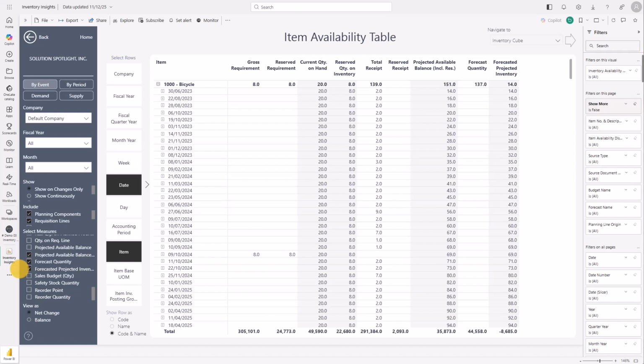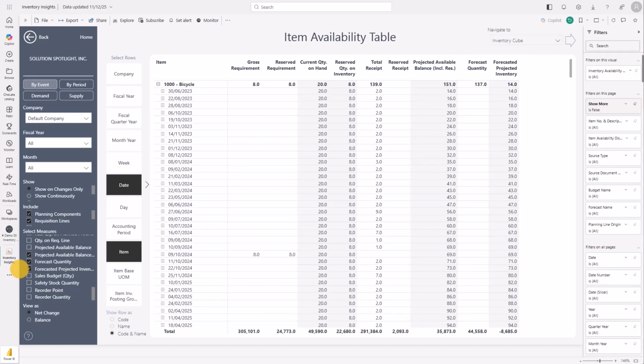The report also fully supports reservations for quantities specifically allocated between a supply and a demand, ensuring that inventory is protected for a particular order or transaction, and reserve quantities are correctly reflected in availability and projected balances. The result is a reliable, realistic view of inventory availability that you can trust for operational decisions.